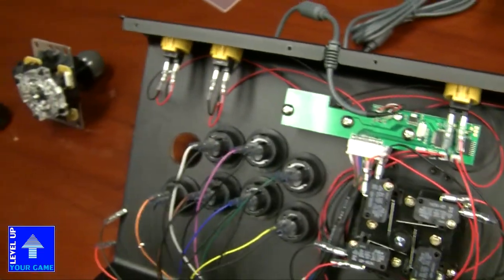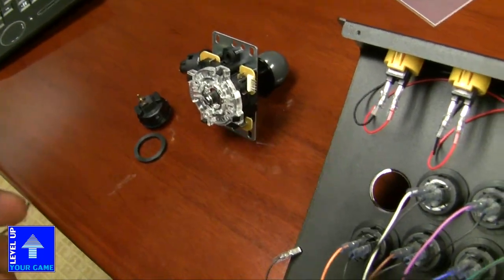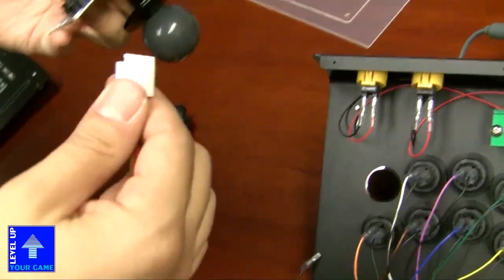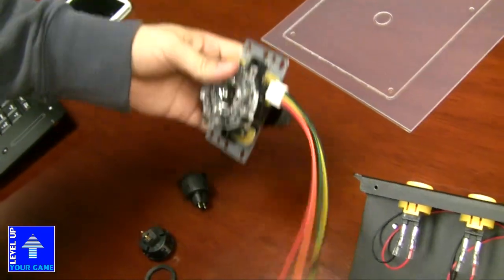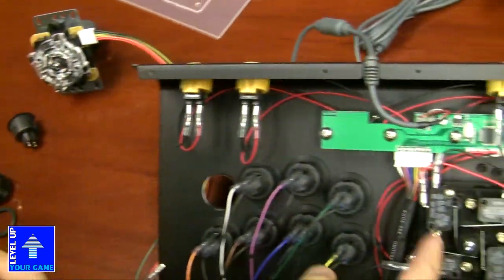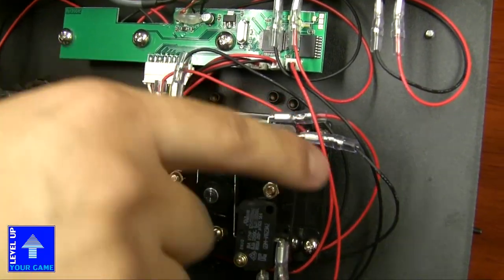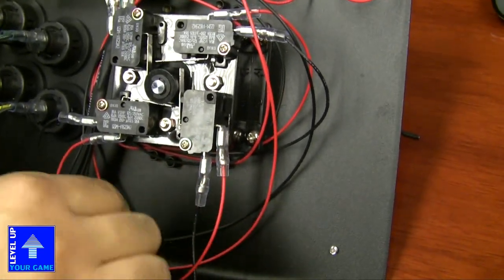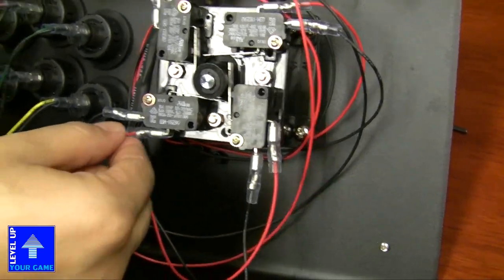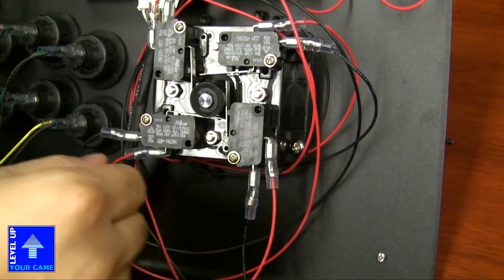I mean, the only other thing we haven't mentioned is that you need this harness to plug into the Sanwa stick. Is that right? This is the 5-pin harness. You plug in the harness to the Sanwa stick. But as you can see from the Korean stick right here, they actually use individual points of connection. The red is the contact point for the directions, and the black is the ground.